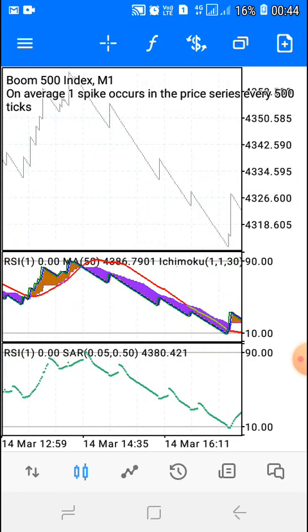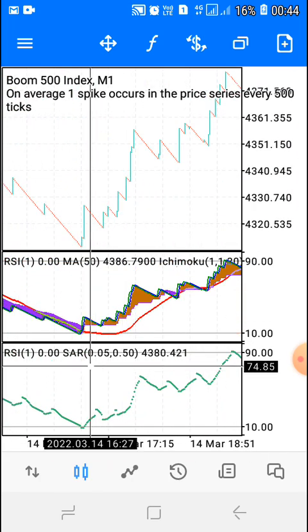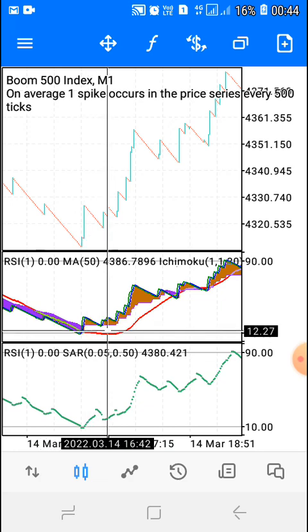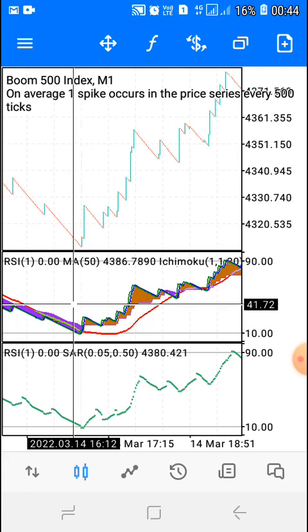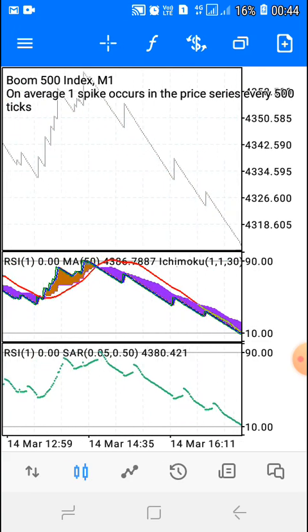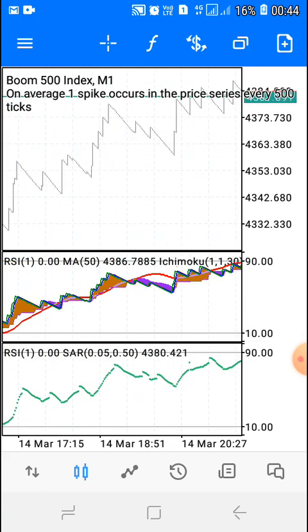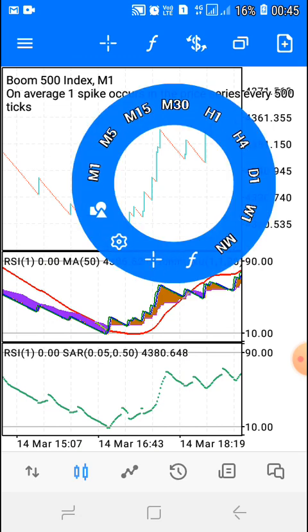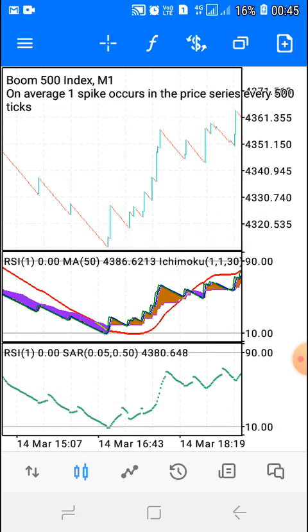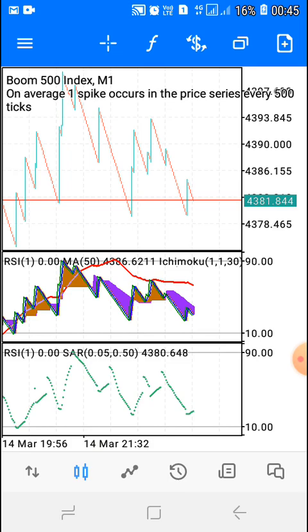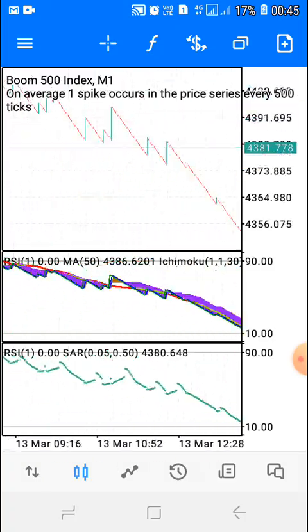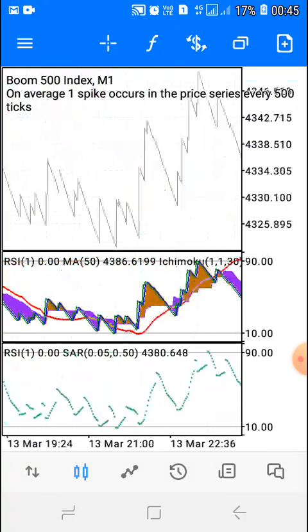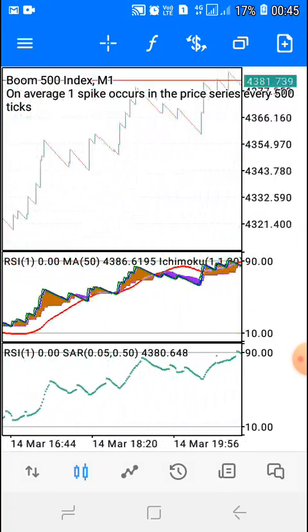And once it decides to do this over here, like for example, it's purple, this is red. I'm sorry, this is purple, but it stays at the 10 level. Even though you are dragging the screen to the left and right, the moving average is staying over there. You immediately get out of the market as soon as possible, because that means that the market is about to reverse. So please do not get caught up in this, okay, because you will blow your account.